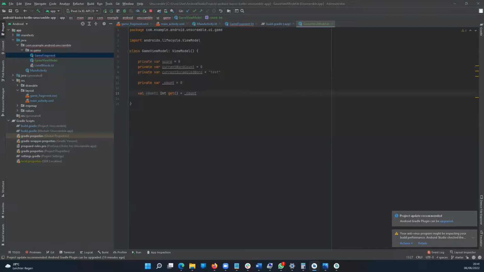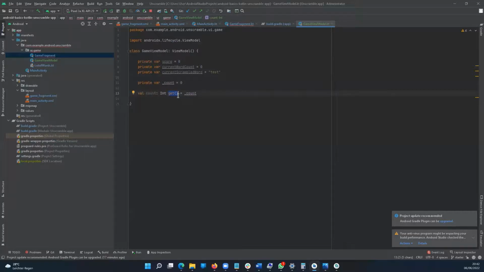So inside here, like I said, the property is private and mutable. So it is only accessible and editable here within this view model. But outside the class, it is public. Count here is public and accessible from other classes, that is UI controllers, activity, fragments. So here we are only overriding the get method.